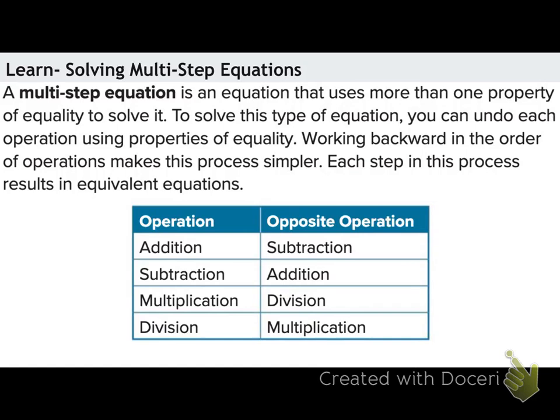Equivalent equations. So we've already talked about our inverse operations, or our opposite operations. Inverse of addition is subtraction. Inverse of subtraction, addition. Inverse of multiplication, division. Inverse of division, multiplication. Are we okay knowing what the inverse operations are at least? Okay. Any questions about anything we just covered before we jump into some examples?